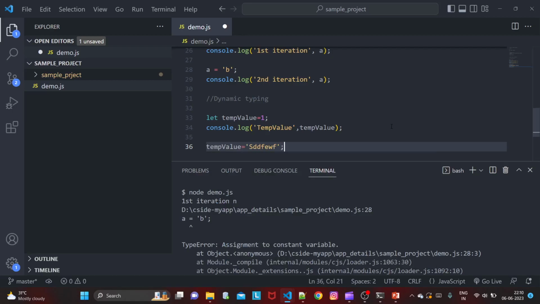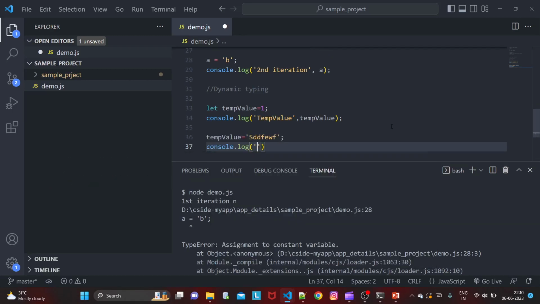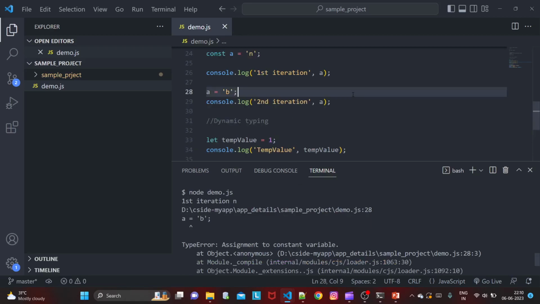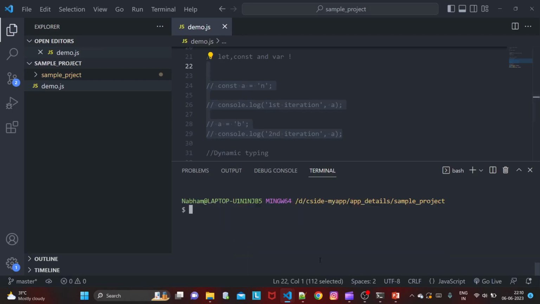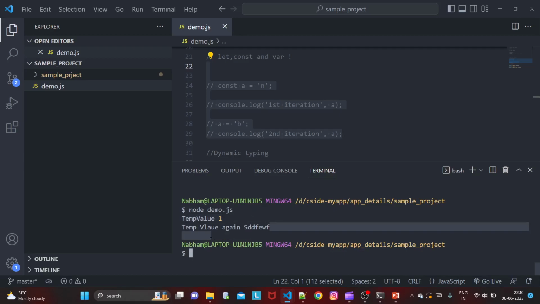Let's just say this one, temp value is equal to this string. Let me comment it out. So here you can see temp value was 1, and now the temp value is this one.